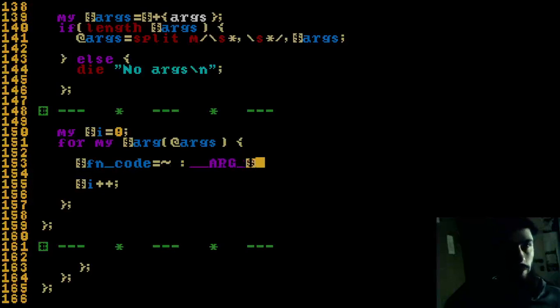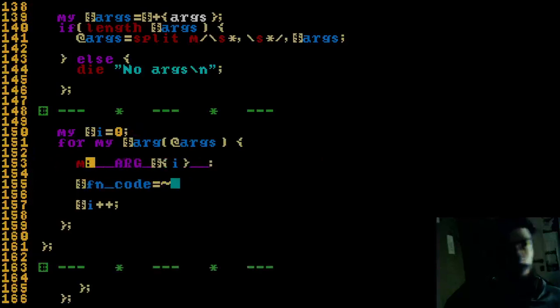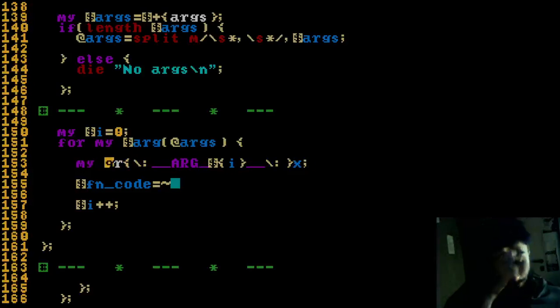Arg. And actually what I should do is put this in a qr, just because it's nice. And for some reason, sometimes you do have to escape the colons, sometimes you don't. I don't quite understand how this works. It's a little bit crazy, but anyhow.